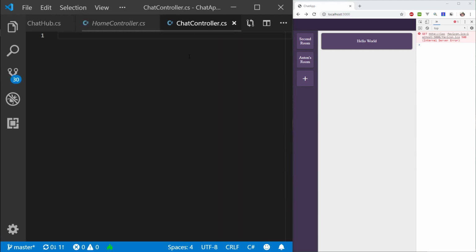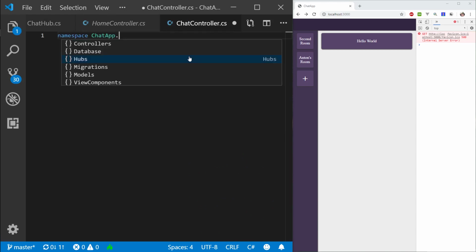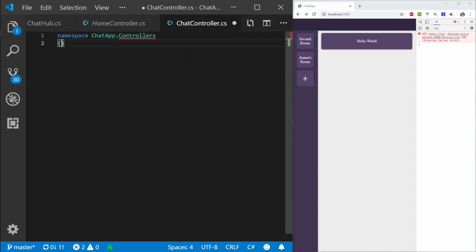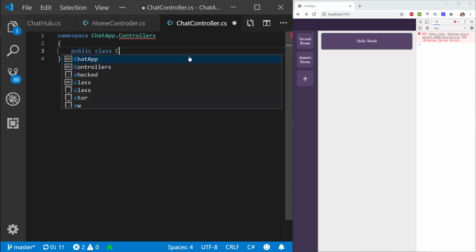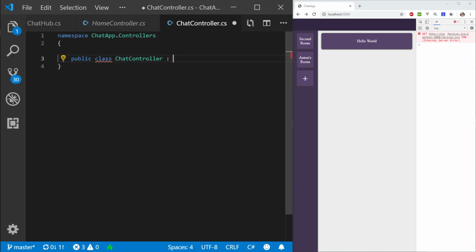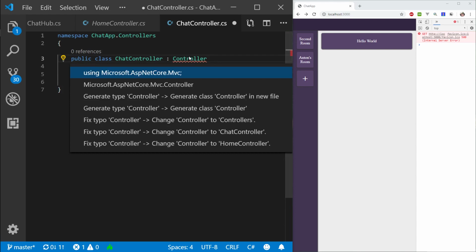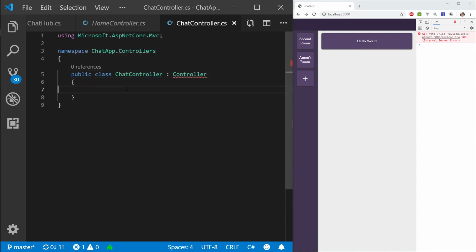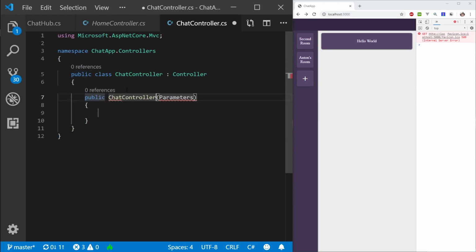Okay, I'll again namespace ChatApp.Controllers, public class ChatController, inherit from Controller. This is a new class, import MVC. Okay, now let's go ahead and make a constructor. I'm going to type CTOR and press tab. That will generate this code snippet for me. And in here, what I want to do is I want to inject my SignalR hub, right?